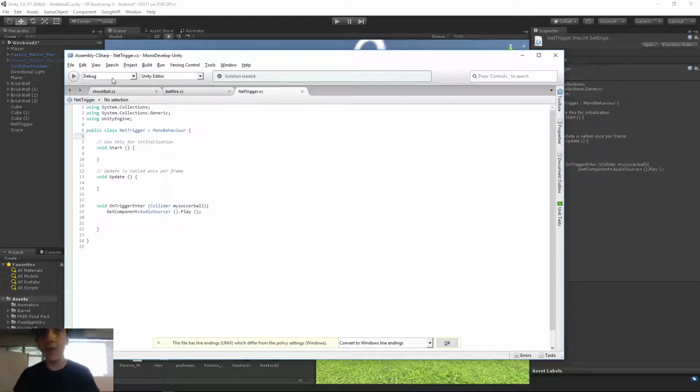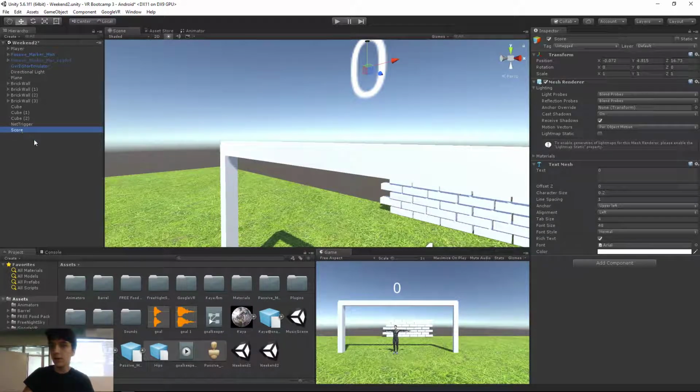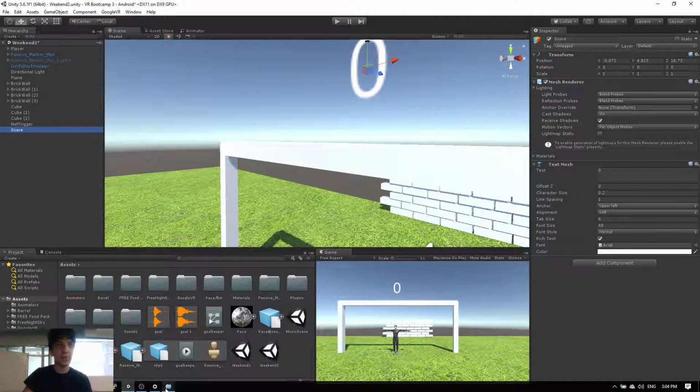So the way that you do that is really simple. The first thing you need to do is define in your script which piece of text we are changing. The way you do that is like how you do everything else in Unity. You make things public. The moment you make something public, you can expose it to the rest of the program. So now I want you to pay attention. You don't have to click here, but just look. When I click the score component of the text, it's called what? Text mesh, right? So could you guess what component we're going to make public? Text mesh, because that's the one that we want.